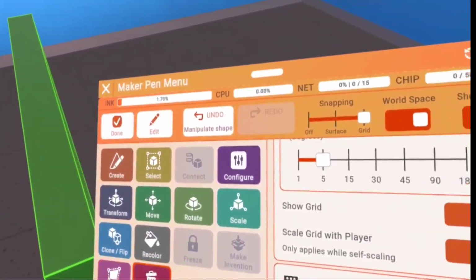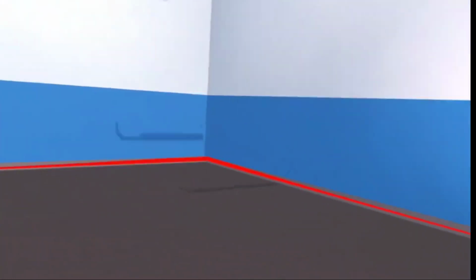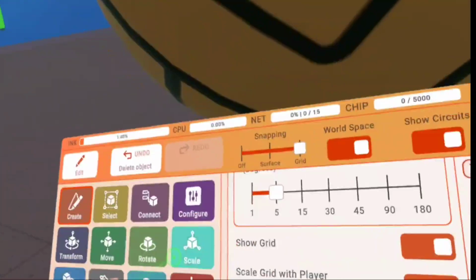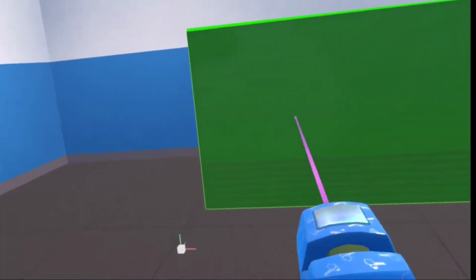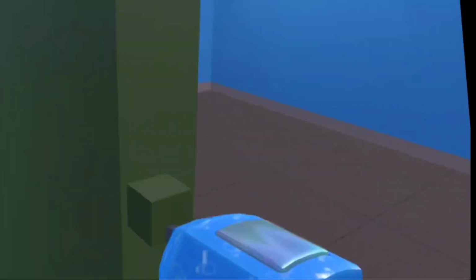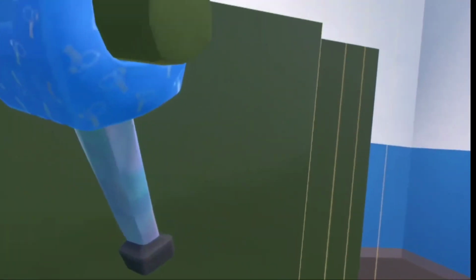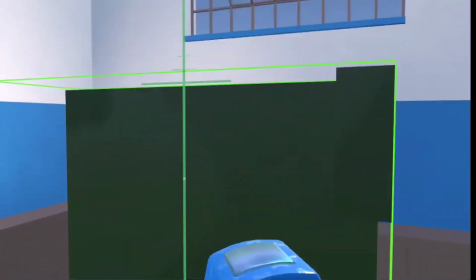And last but not least, you have the delete tool, which if you don't like this, you can get rid of it. And last but not least, let's say you want to use the edit tool here. You can click the edit tool, you can select it, and now it says done editing, which means you are editing this here too. And if you let go of it, it says done editing, and you see here it's moving all together.